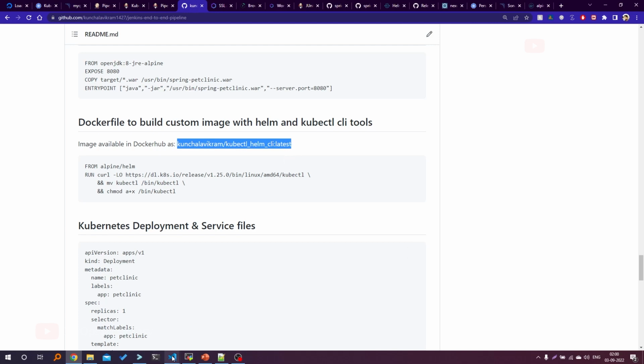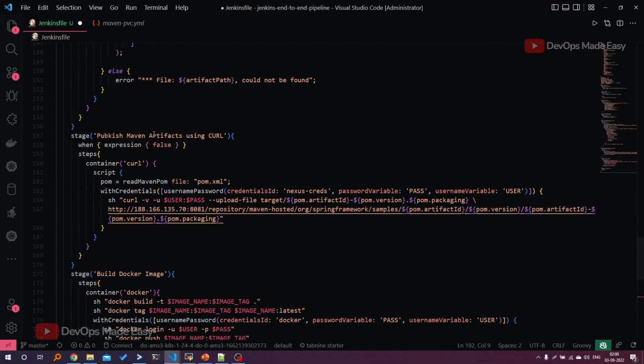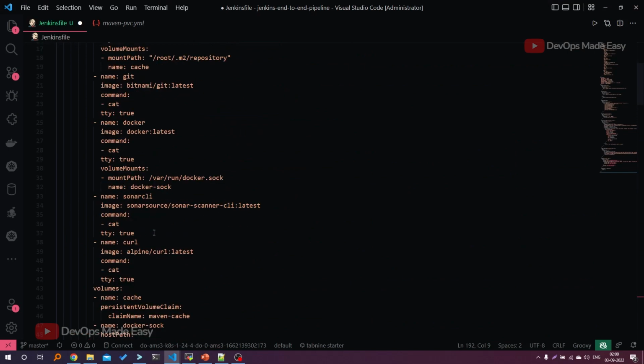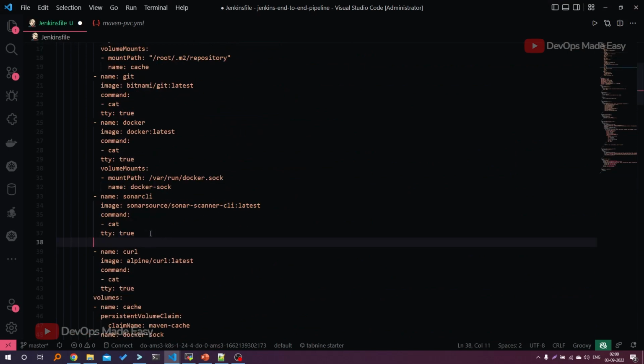So what I'm going to do now is refer to this in one of the containers. Here we are using so many containers, but you can also reuse the containers. I'm just naming it something like kubectl Helm CLI.